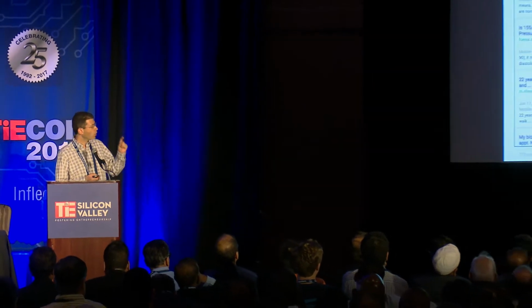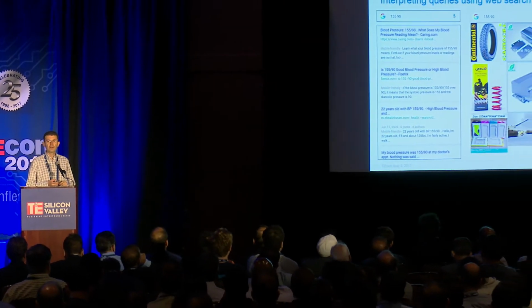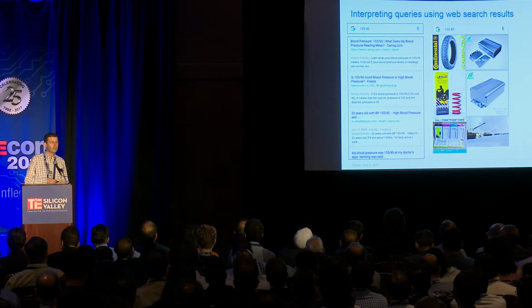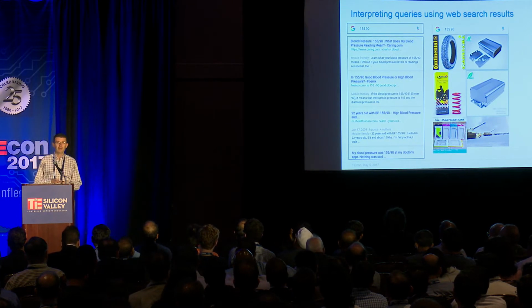Great. What our users taught us by reinforcing what they like to see with clicks is that the top 10 results Google shows for this query are all highly relevant to what you wanted to see, blood pressure, right? It is not the only possible interpretation of this query. And here I did an image search. It could be a car tire, it could be a cell phone case, or on the far right bottom there is my favorite, it's actually a tank. It's an artillery system from the 90s, gun equipment of 155 millimeters caliber.